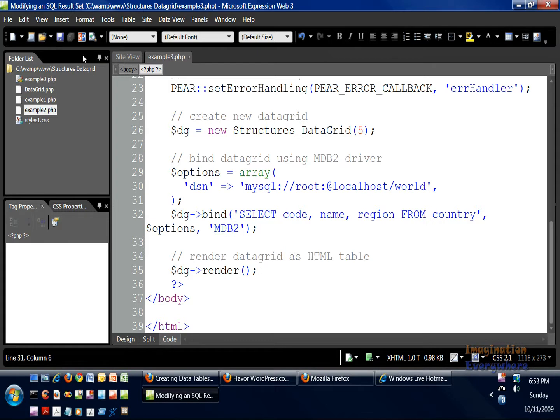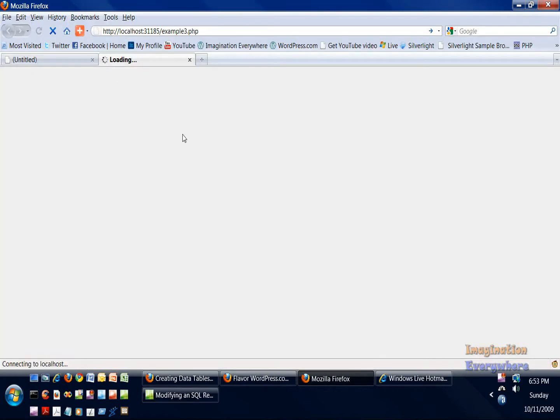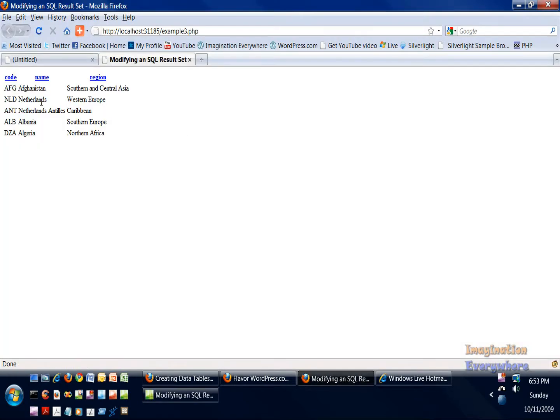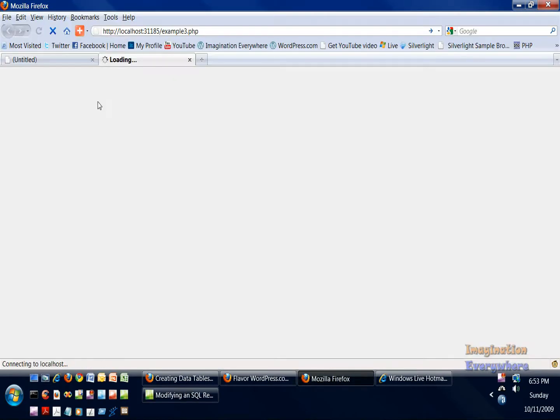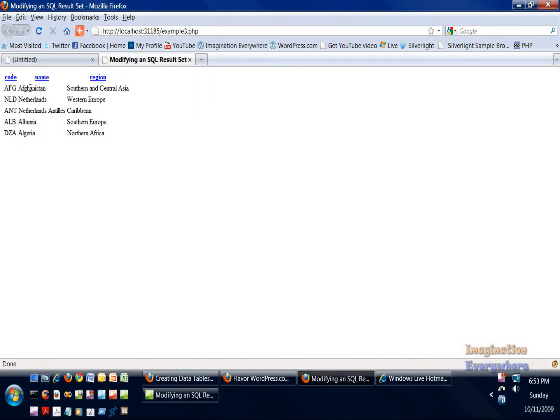So if we run this, we have 5 records and 3 columns: the country code, the country name, and the country region. So that was pretty simple. Furthermore, if we look at it again, let's run it again. It's all bunched together. It's not really spaced properly. You can't tell if the Netherlands Antilles, the Caribbean, is the country or the region, or is it the country code. It's all gobbledygook together.